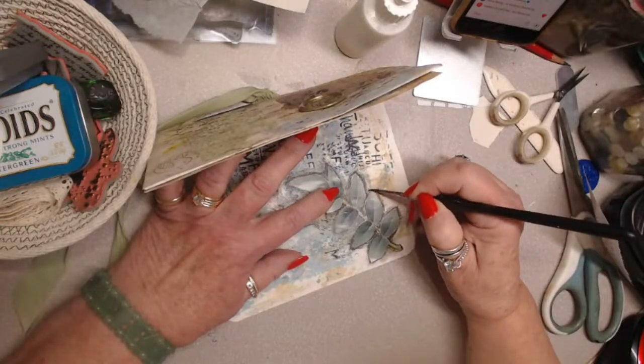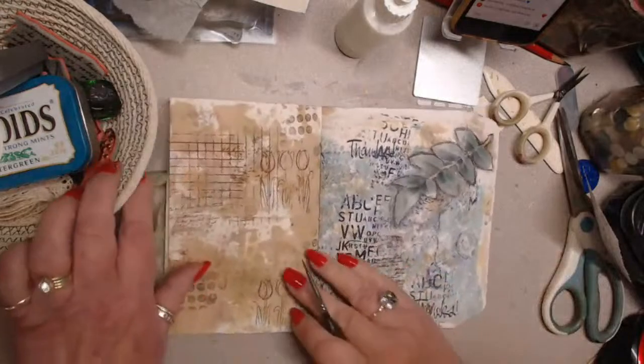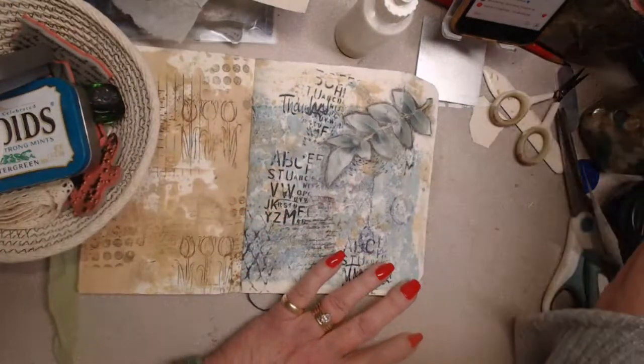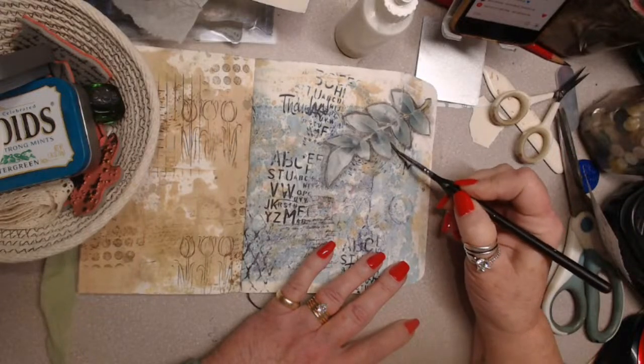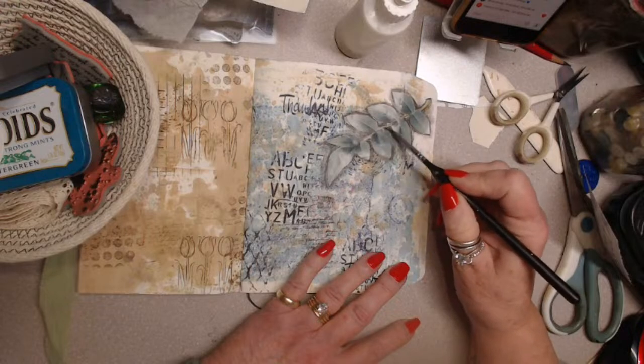Hubs is going out later tonight with the guys at church to go to a football game. He doesn't really watch football, but he does like hanging out with the guys at church. So he'll go, probably eat some wings.